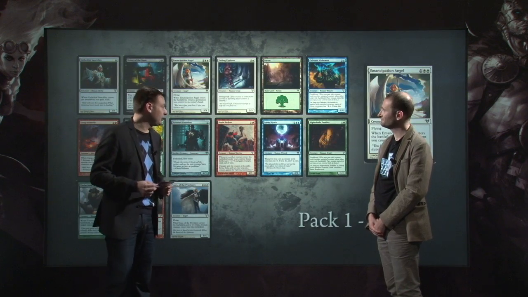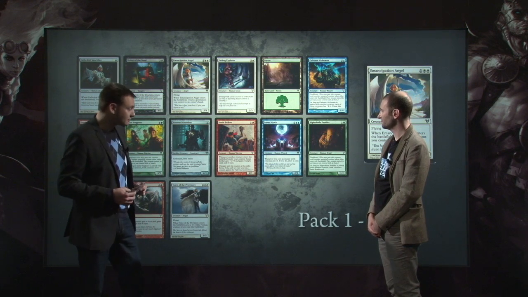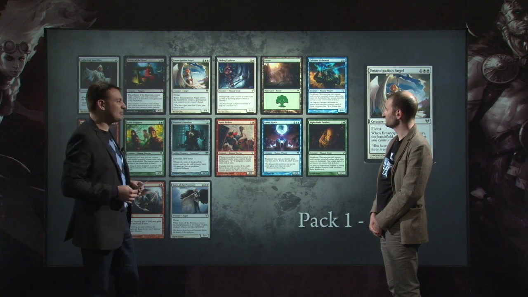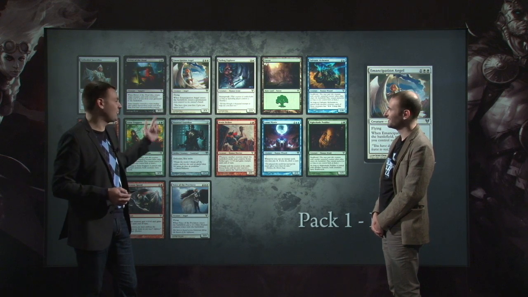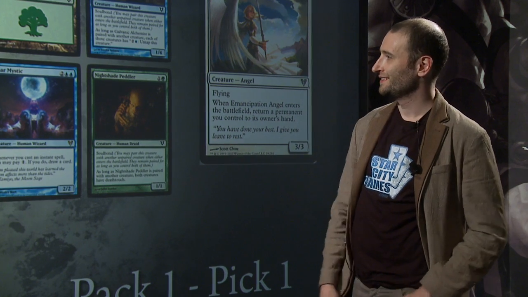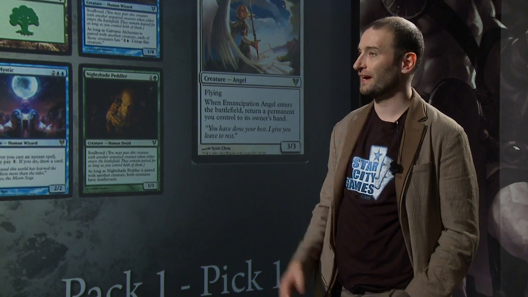All right, so let's take a look at your pack 1, pick 1 here. We can see that you took Emancipation Angel out of this pack. When you opened it up, I saw you thumb through it, and it seemed like this was the only card that really caught your eye. Was there anything else here even in contention with Emancipation Angel? No. This is the card, right? Emancipation Angel is a very good card, and the next best card is going to be something mediocre. There's just nothing even close. So that was a very easy pick.